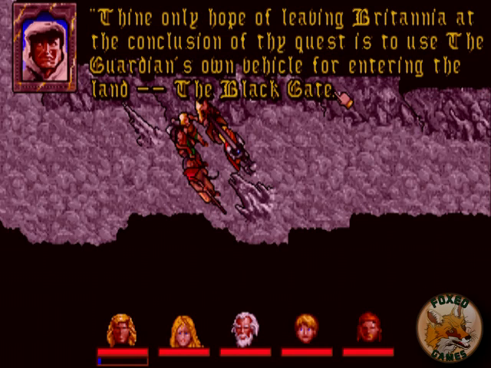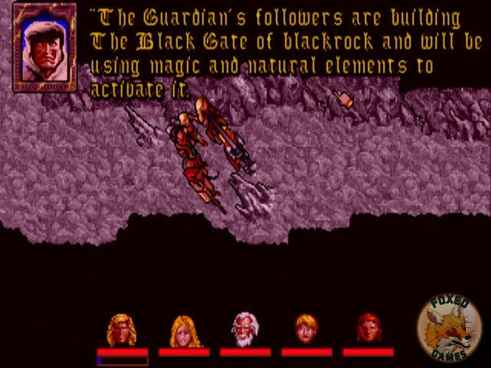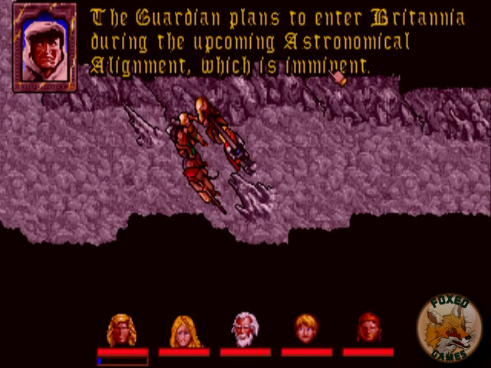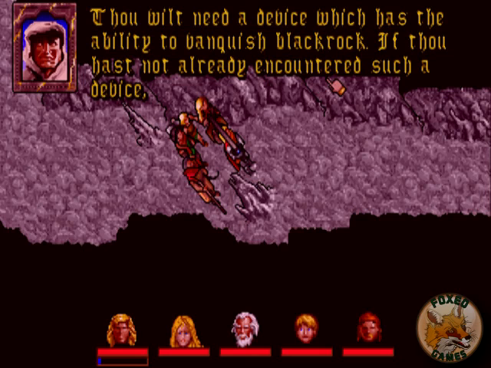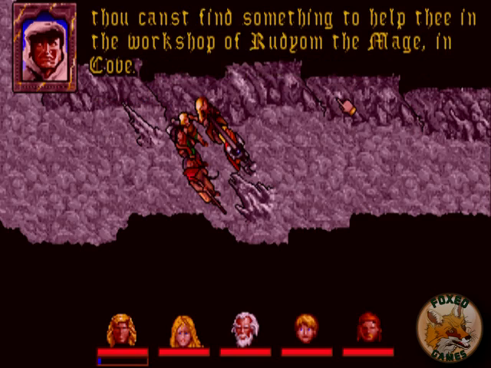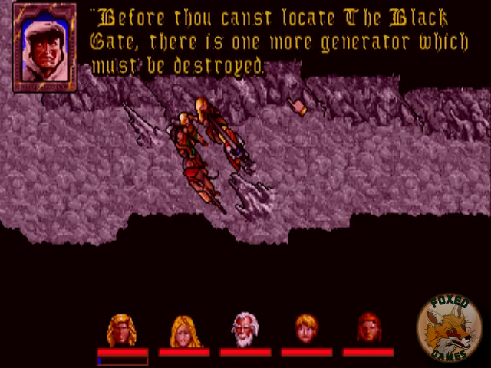The only hope of leaving Britannia at the conclusion of that quest is to use the Guardian's own vehicle. The Guardian's followers are building the Black Gate at Black Rock and will be using magic and natural elements to activate it. The Guardian plans to enter Britannia during the upcoming astronomical alignment, which is imminent. That is the only time when the elements will work well enough for the Black Gate to be permeable and active. That will need a device which has the ability to vanquish Black Rock, which is the wand we got from Rudyum. If thou hast not already encountered such a device, thou canst find someone to help thee in the workshop of Rudyum the Mage in Cove.